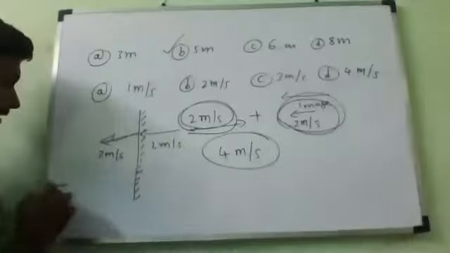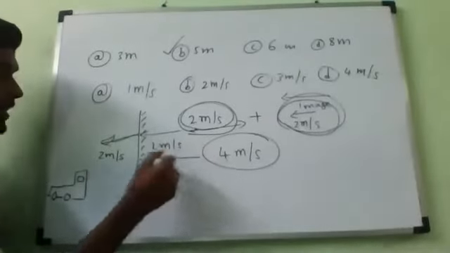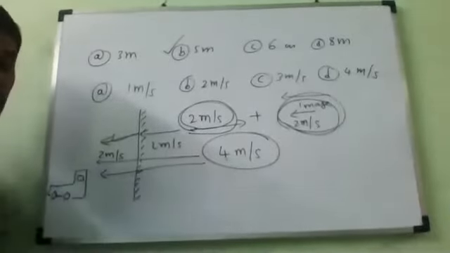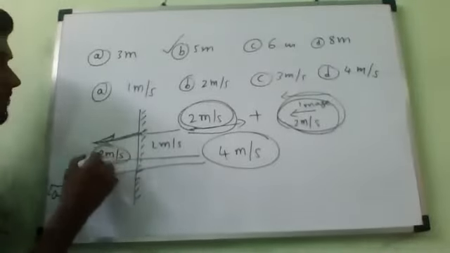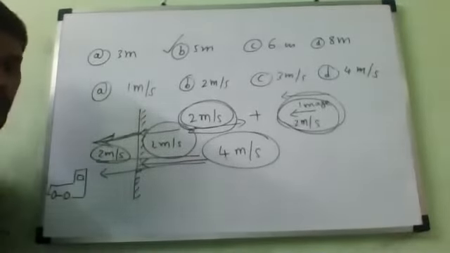But my truck is here. This is my truck. Is the truck moving? The truck is not moving, correct? The truck is not moving. So totally what will happen? This is fully in the same direction. In the same direction it appears to be moving. At what speed? Same direction, 4 meters, correct? Your object is also moving in the backward direction at 2 meters per second, so our image also will move at 2 meters per second backwards. Yes or no?